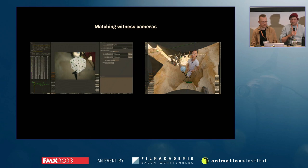For our match move process, later on, we had a little gimmick. Sadly, we don't have it with us, but we had a little tracking cube for that because we had a lot of high, unsharp shots, basically, and we weren't that sure which lenses our DOP would use. So we attached a GoPro to every shot camera, and it recorded the scene with us, and later on we would shoot this plate with our tracking cube as well. So later in post we could triangulate the position of our GoPro camera and our shot camera, and then take the tracking data of our GoPro and apply it to the shot camera. So basically the GoPro tracks the shot, but the shot camera films it.